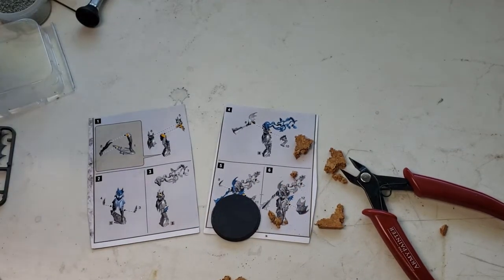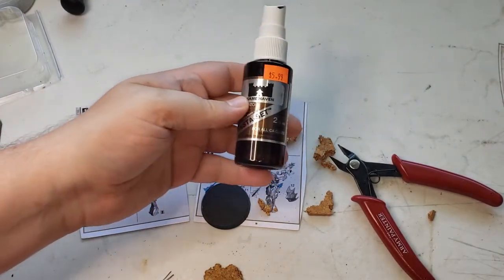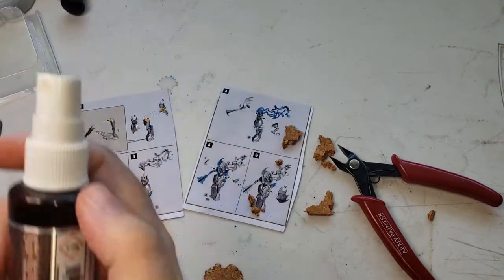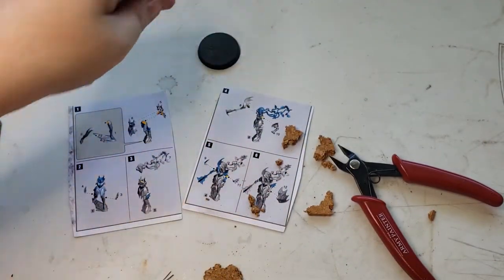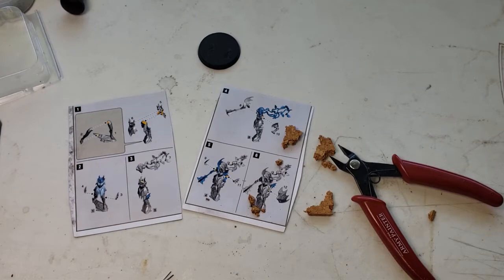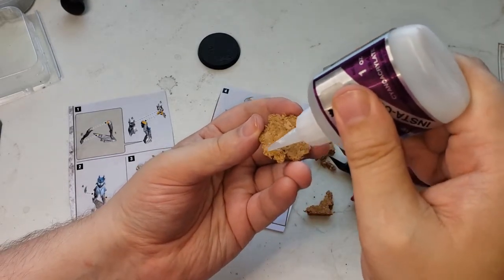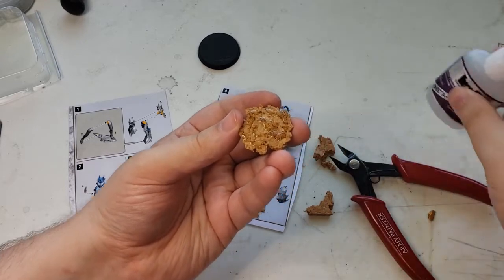I didn't mention it in our going over the materials, but I'll use some of this instant set to get super glue to cure a bit faster. It's a very strong chemical smell, so you want good ventilation if you're doing that stuff indoors. Super glue. There we go.